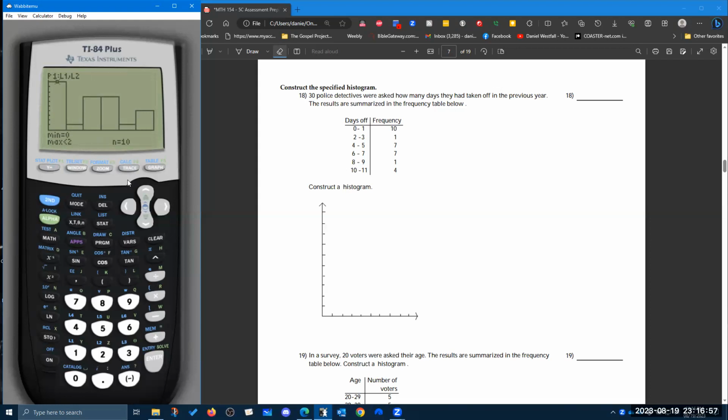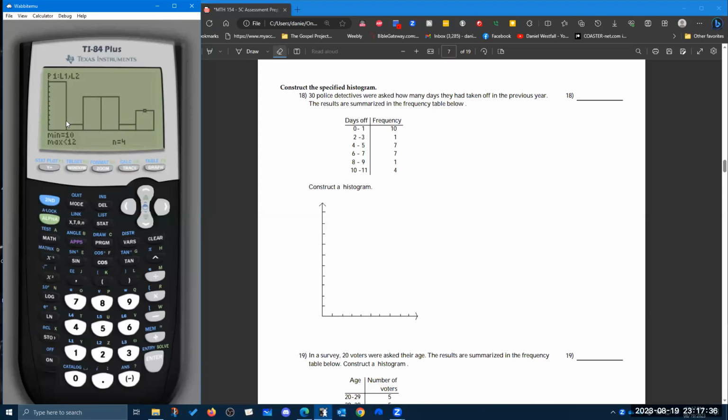not included, which is going to include 0 and 1, and it's going to have a frequency of 10. Then from 2 to 4 not included, which is going to include 2 and 3, and I'm on that class mark right there of 3.5, and so on and so forth, 7, 7, 1, 4. And I can see my left hand and my right hand of all of my rectangles. I don't see my left hand of this one because it's actually on the y-axis, but you get the idea. They're all touching one another, which they should.